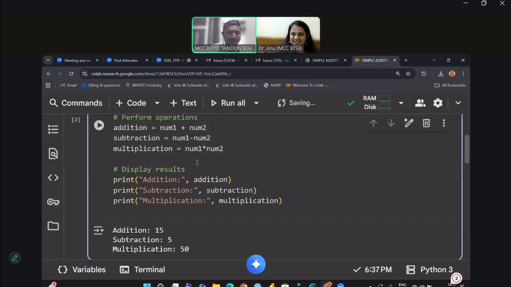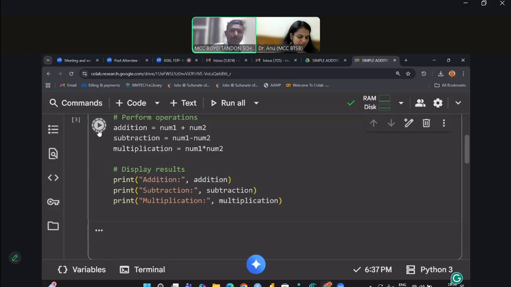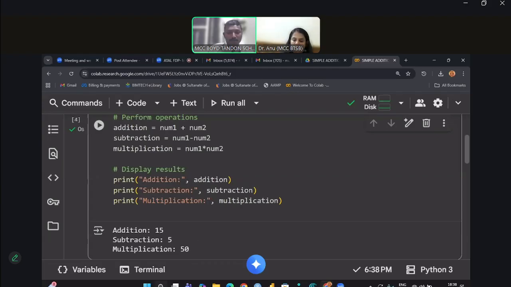Whatever you make as a print here will be printed. For example, I'm just making it as addition Murli, so it is mentioned as addition Murli here. If you make it just addition alone, it will be printed here. So this is how Python works. It's the best environment. So from this, we will see what we are going to do in the forthcoming classes.